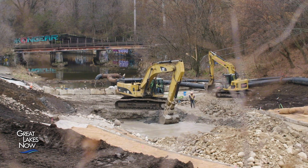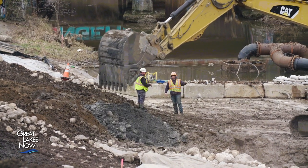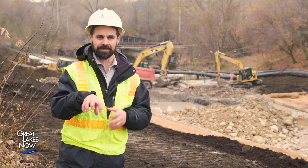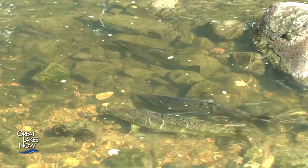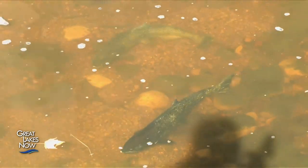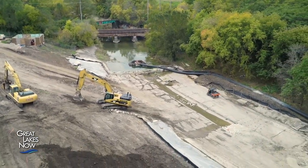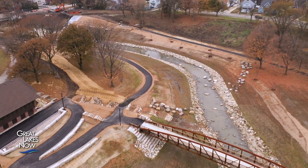In this section, they're finishing up the last bit of concrete removal and then placing river stone in the bottom of the channel. They'll also strategically place boulders as resting spots for fish trying to pass upstream, allowing them to be relieved from the current. To see what the finished product will look like, you can look downstream at a stretch of the river that's been restored within Pulaski Park.